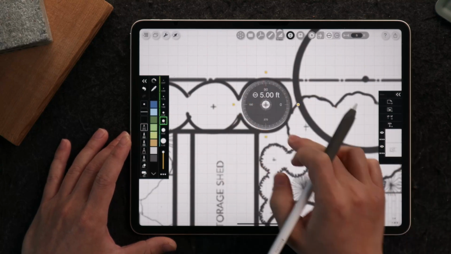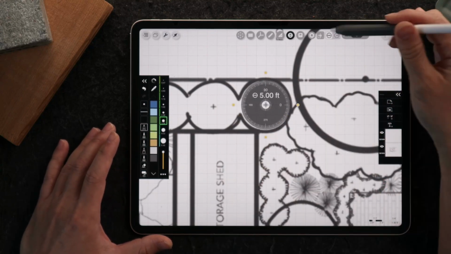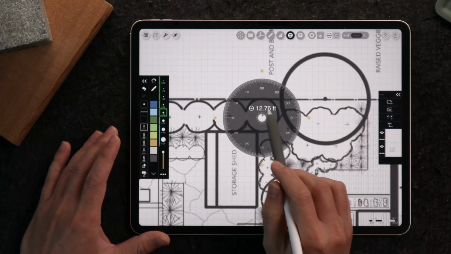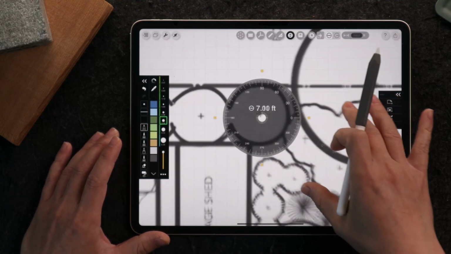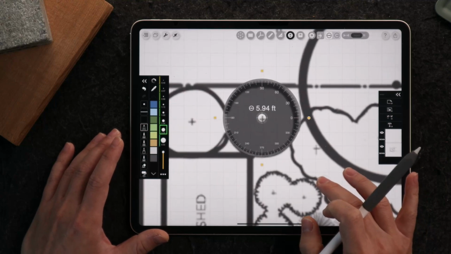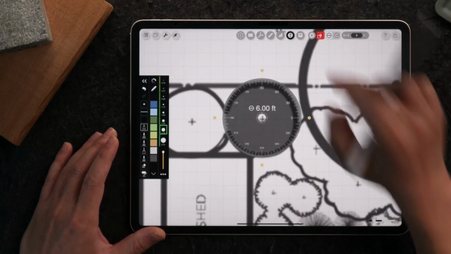It looks like the base drawing is a little bit bigger. Just for the sake of demonstration, let's stick with 5 and I can actually, if I don't lock it, this circle will actually retract and the actual diameter will be reflected as you zoom or contract. So again, looks like 6 foot is about right in here. So I'm actually going to just use 6 foot in here and I'm going to lock it.